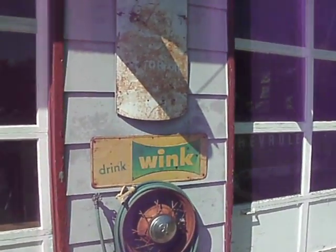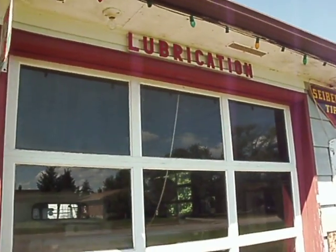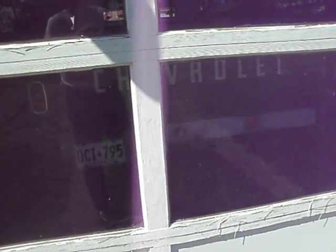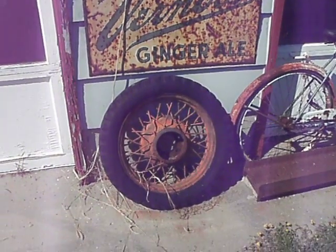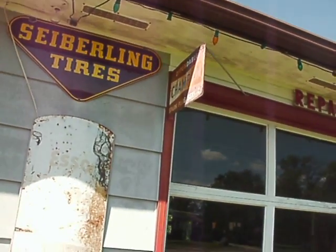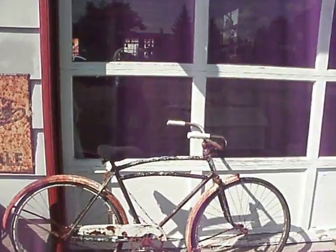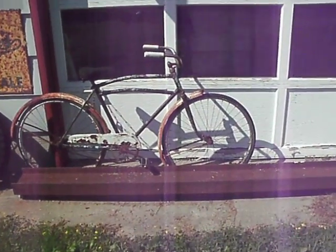Drink Wink. 7UP sign. No vacancy in this way. A Chevy there — I'm not sure what year. Chev's inside. Werner's sign. Old spoked wheel. Bicycle — that's old Sieberling tires. Champion spark plugs. Repairs in this bay. Old bicycle — looks like it just needs a little grease job and away you go.